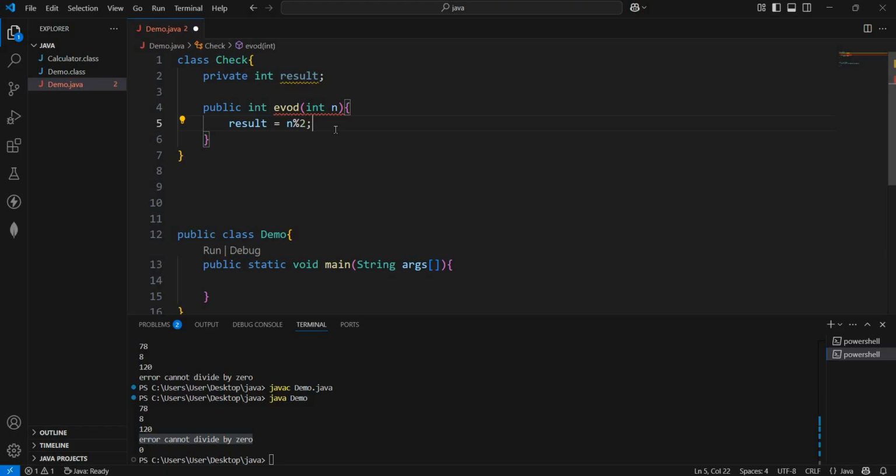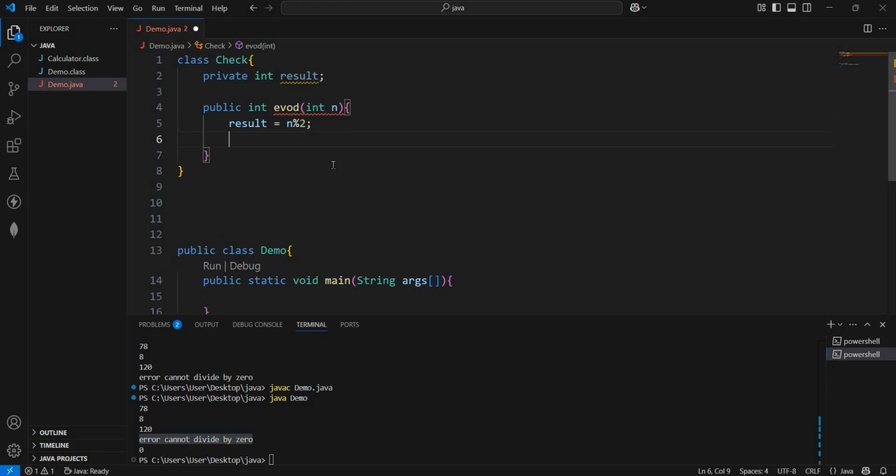If you do calculations in your notebook, if you take n as 4, 4 modulo 2 is 0, 6 modulo 2 is 0, 8 modulo 2 is 0, 10 modulo 2 is 0. Means in place of n, if we keep an even number modulo 2, any number gives us 0. So that we got the condition, right? Even number modulo 2 is 0. So that we need to check that.